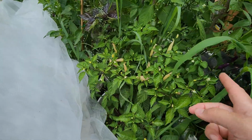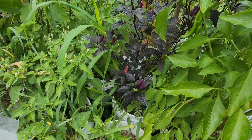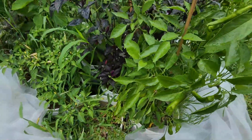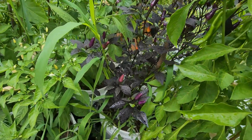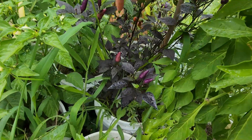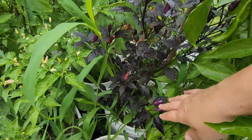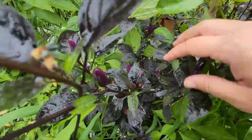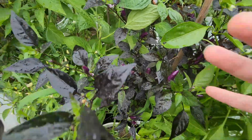But you see it's got a ton of little flowers and fruits. But look who's showing out. This is, I believe that is the black jelly bean pepper, and kind of look like little Christmas lights, don't they? I didn't even notice. I believe they start purple and then they turn red, and look how many fruits are on here. What a beautiful, beautiful plant. Oh, dang.